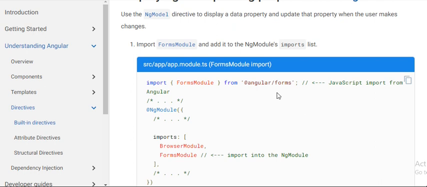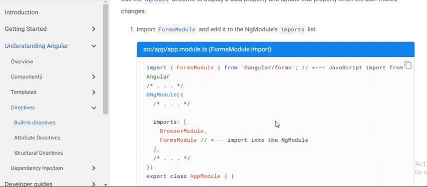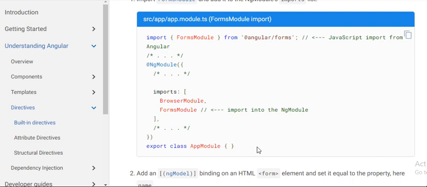Use the ngModel directive to display a data property and update that property when the user makes changes. So if you want to use any form in your HTML, we need to use the forms module. You need to import the FormsModule and add it here.